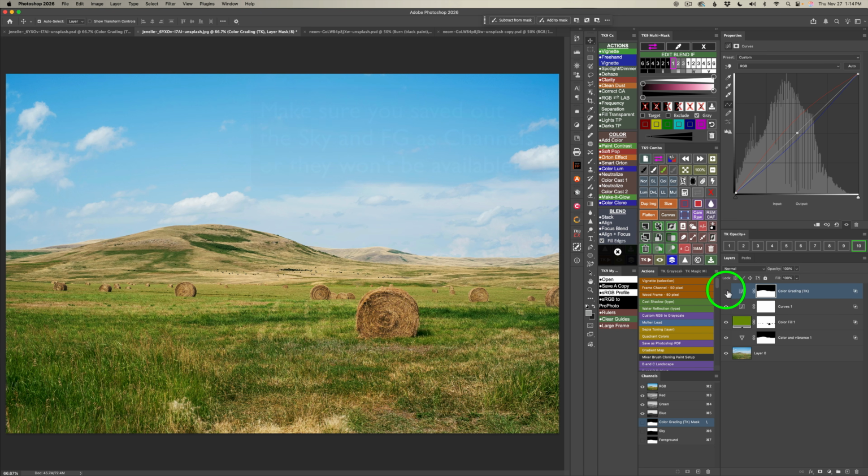Let me shut this off. Here's before and here's after. And remember, if it's too strong, we can lower it with opacity. Let's go to 80%. I'll click my 8 button. Let's shut this off. Here's before and here's after. Yeah, that's nice. It really warms up the scene. I might take it down to 70%. Let's click 7. Yeah, I think 7. Let me shut this off. Here's before and here's after.